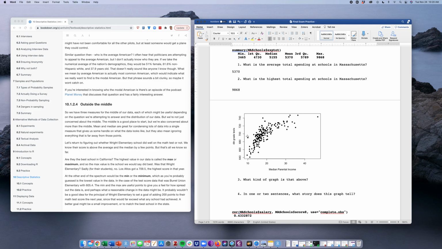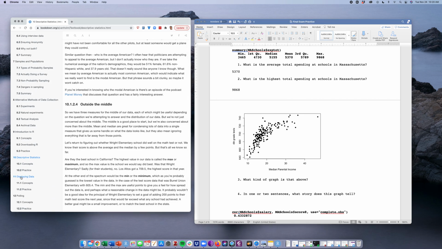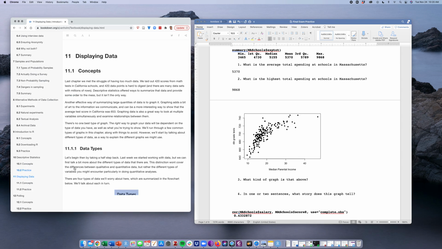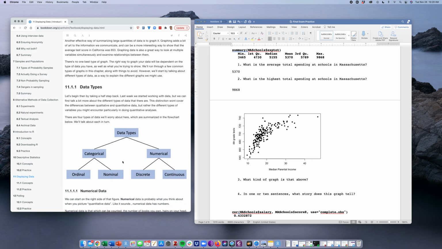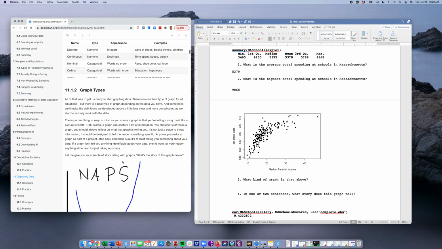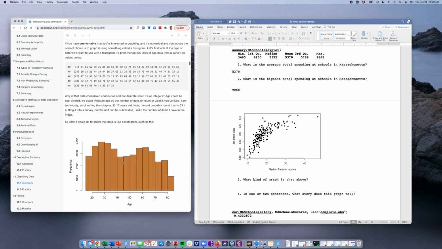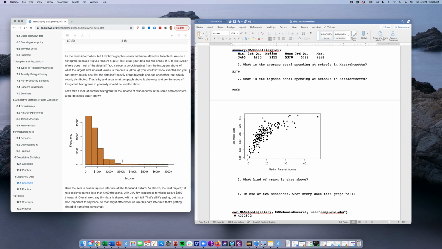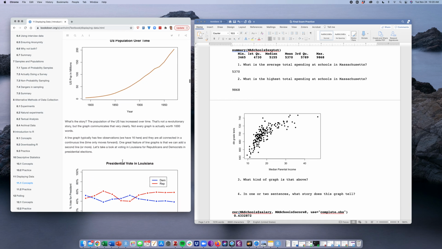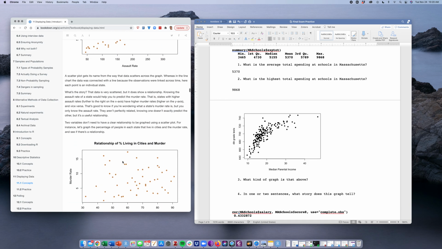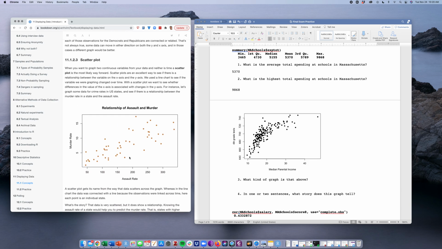Second question asks about this graph. And the first thing I ask is, what kind of graph is this? And so if I wanted to review that, I would go to the chapter on displaying data. And the first thing I'm asking is for you to identify the kind of graph that I've shown. I don't give you the line of code. And so you could flip through this and try to see, do any of these graphs look like that? Wait, this one looks pretty similar. And this is, of course, a scatter plot.